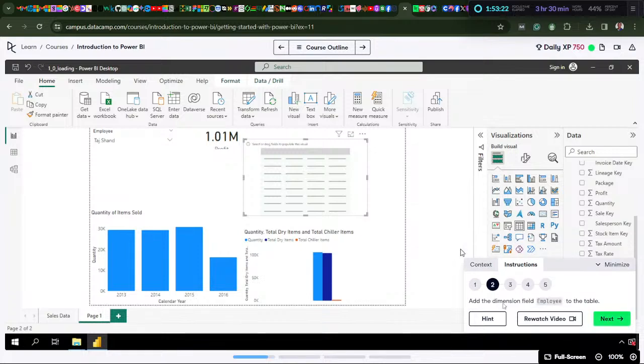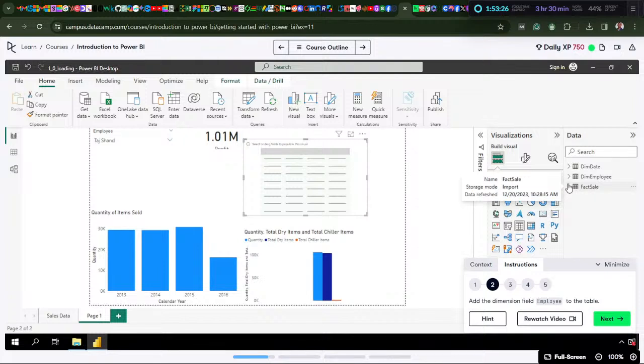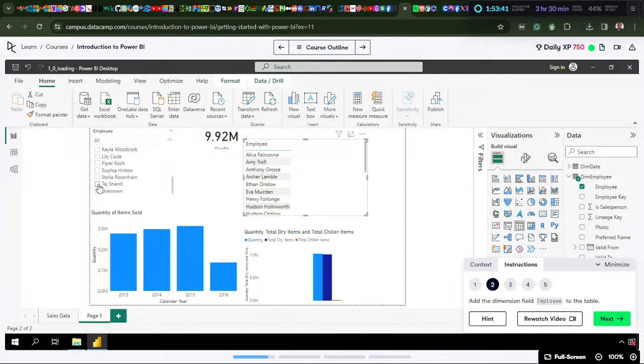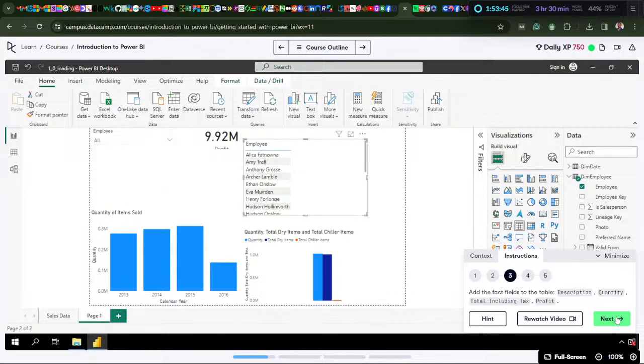Okay, so add a dimension field, employee ID. So let's add a dimension field called employee ID. The table, we have it there. So it's still filtering based on what I have there. Maybe until I select the filter, then it should load everything. It's loaded all of them.